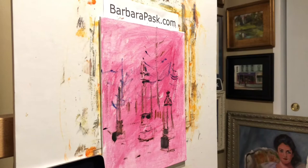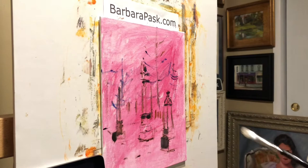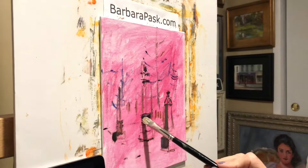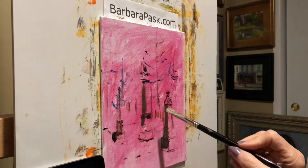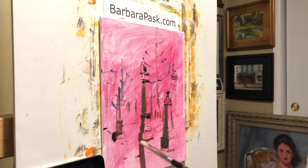But if I was painting a figure, I would probably start with a figure. So that's kind of my thought process here. I'm starting with my focal point. This value is a little lighter, but still dark because it's away from the light. If you like painting the figure, a cemetery is a good place to go, especially if you go to a really old cemetery with wonderful old figures. Okay, let me think what I'm doing here. Again, I'm kind of building these as we go.